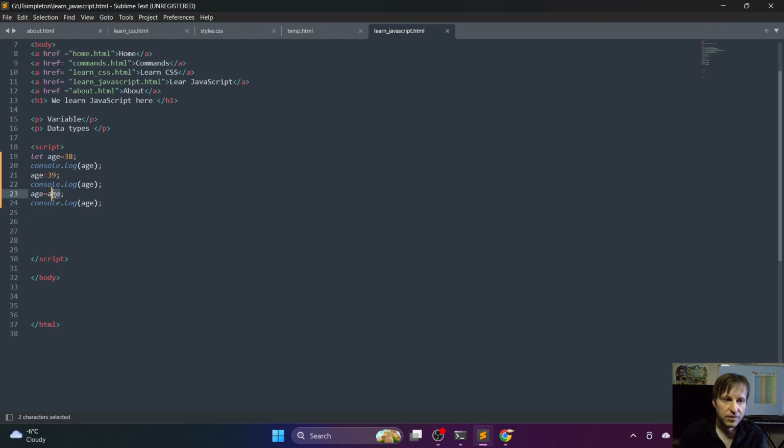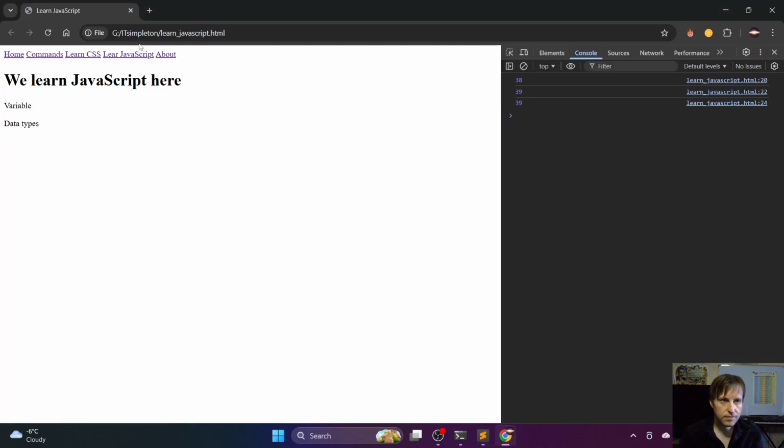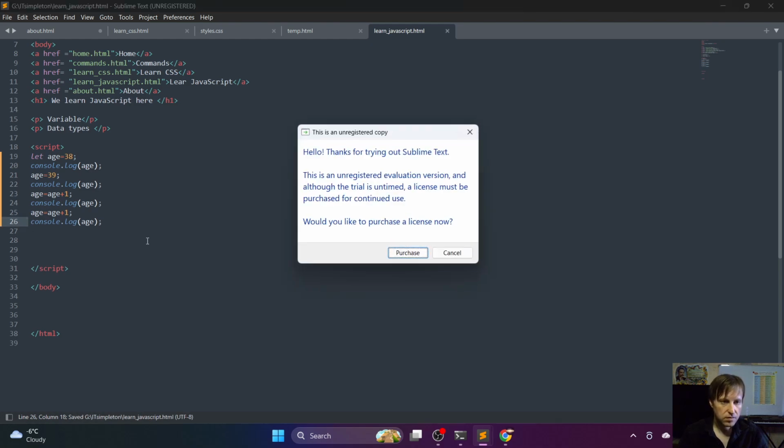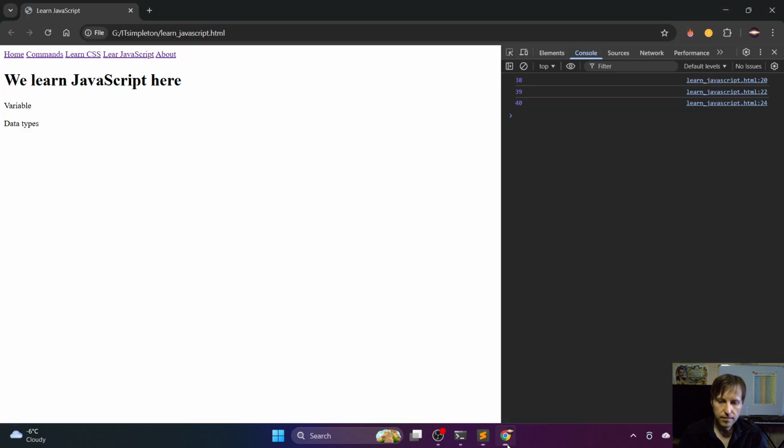But for example, now that this age stores 39, let's increment it. Let's make it bigger by 1. Let's increase the value by 1. See what happens. Now we have 40. And we can do this several times just to practice. 41.